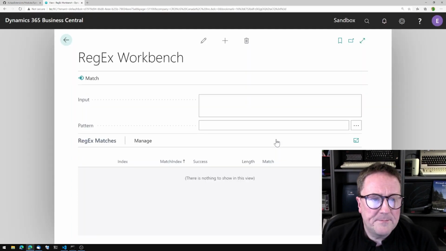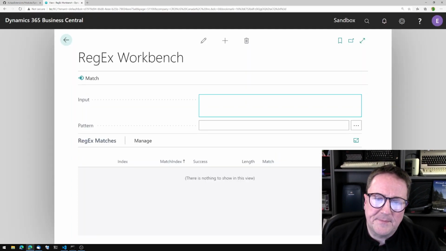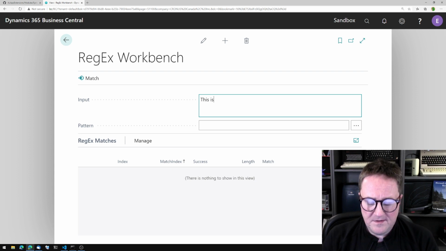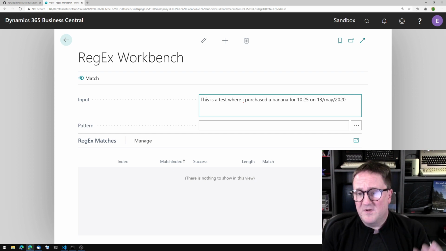Here we go. The idea is that you search for something. Let's say this is a test where I purchased a banana for 10.25 on the 3rd of May 2020. Something like that.